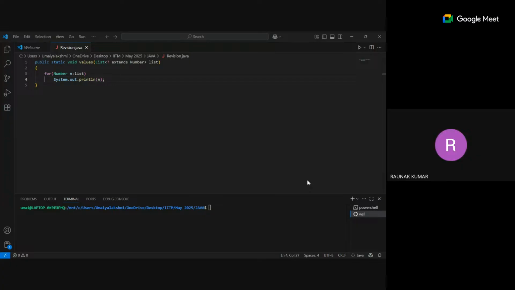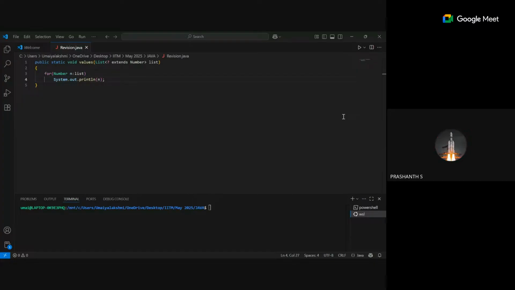Ma'am, in supertype, we just put values, right? Yeah, that's for writing the elements. Ma'am, for super can we both read and write, or only write? For super, we can read only as Objects, but writing you can do. Similarly, if you take extends, that is the subtype, there you can only read it, not write it.